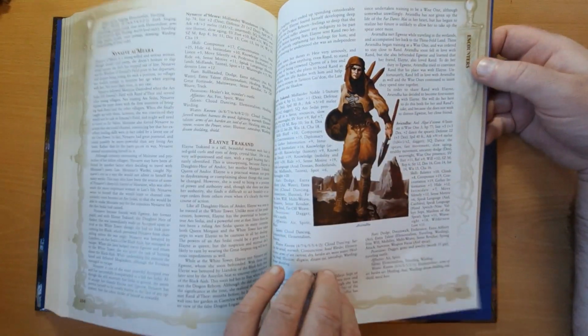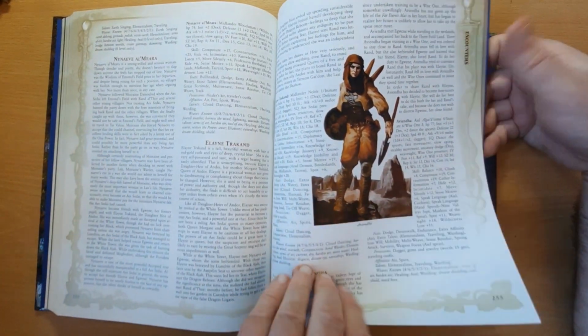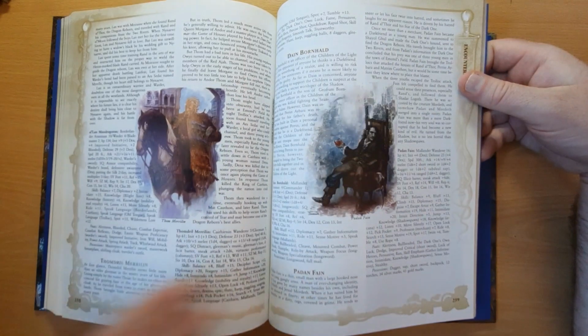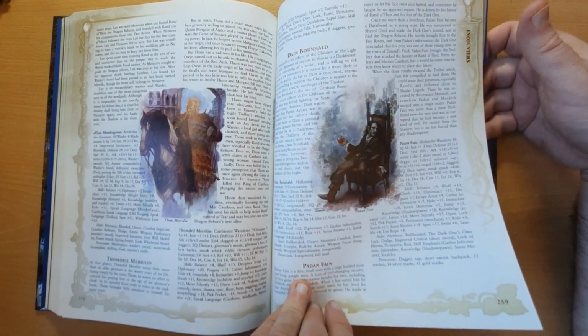So we've got sort of major characters from the novels here, which may mean something to people who've read the books, but none of these, I have no idea if these are the main characters or whether these are very minor characters.